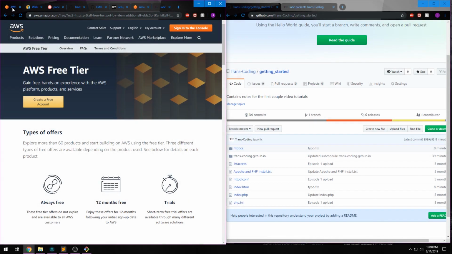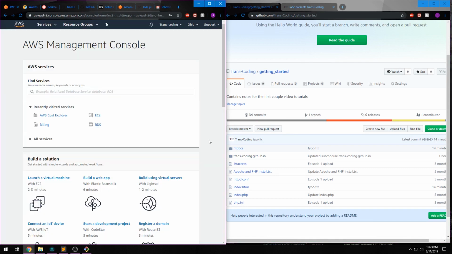So I'm going to head over to aws.amazon.com, and once here there's an option to create a free account. I'll go ahead and do that. Alright, once we've signed up for AWS, you will need a credit card and a phone number for that, just to be aware. We can head into the Cost Explorer.